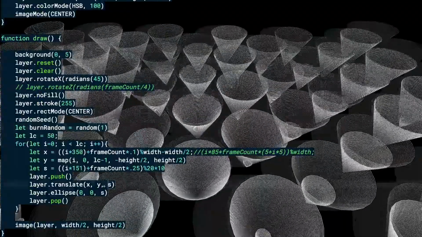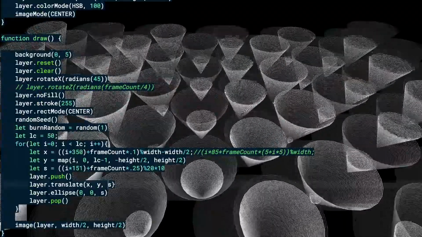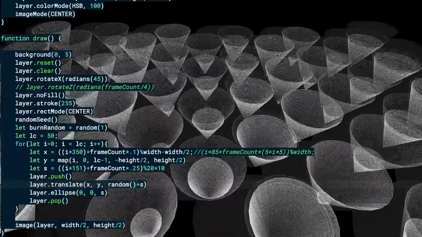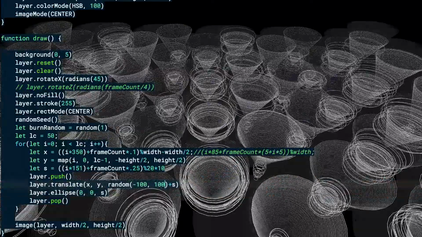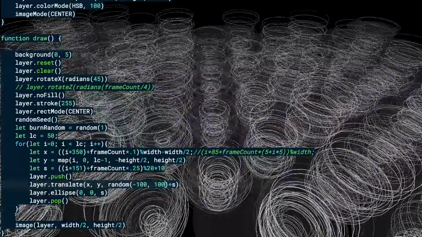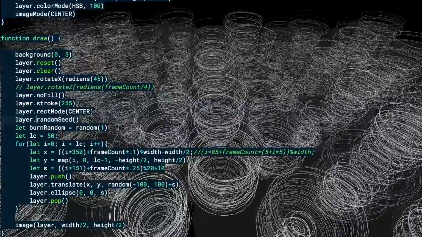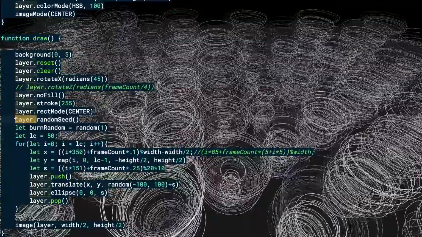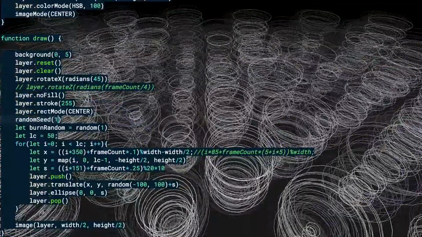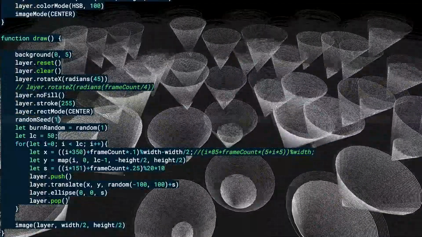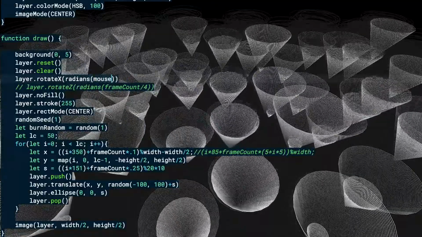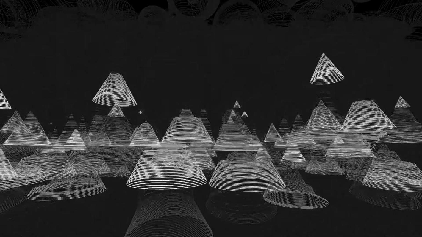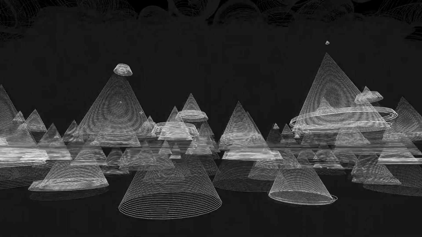And then I'm going to say you are all this value. You're actually a random minus 100 to 100. Whoops, this has to be on the layer. Layer.random seed, I guess. Is that right? That doesn't make any sense. Okay, I didn't give a number. We need a random seed. There we go. And now I could use mouse X again, and I can see that they are all at different starting points in doing this modulo.